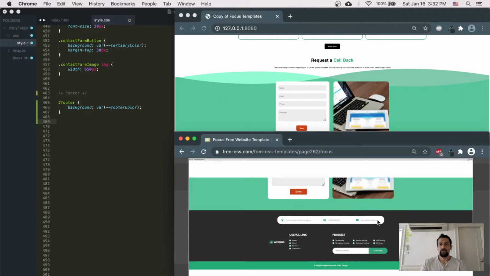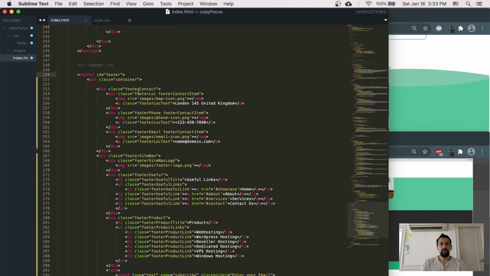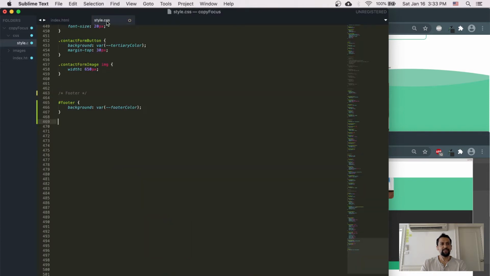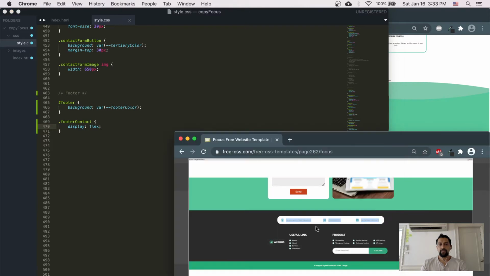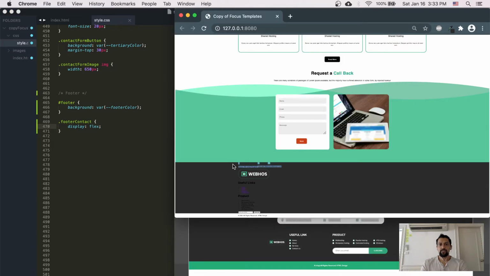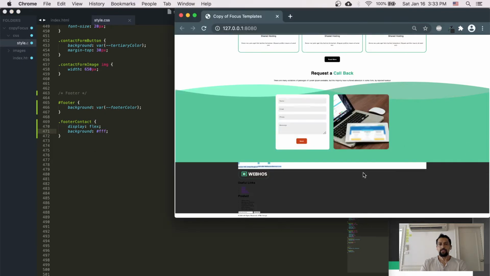the background. So how do I make that happen inside here? I've got my footer contact, so inside footer contact I want to do dot footer contact and display as flex. It has changed, so now if I look at this, all three are side by side. And I'll change the background, so background is going to be white and we see that it takes up the full width.